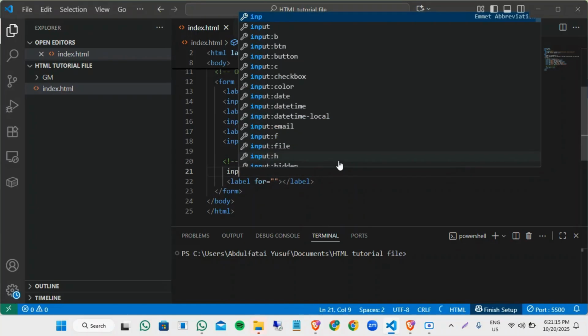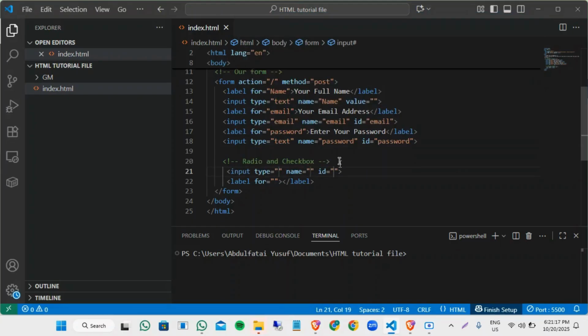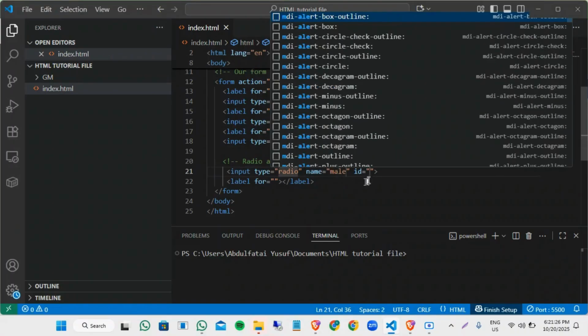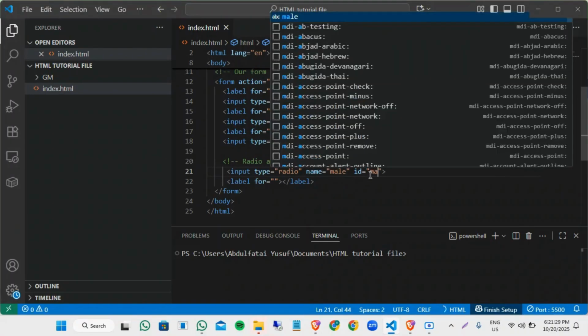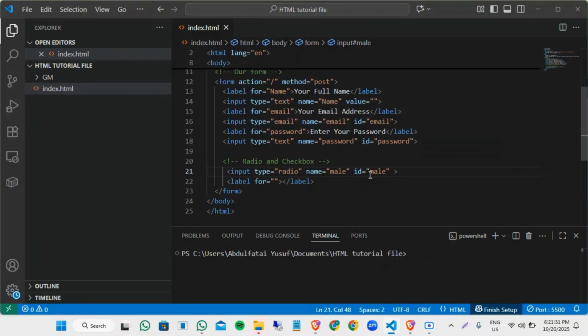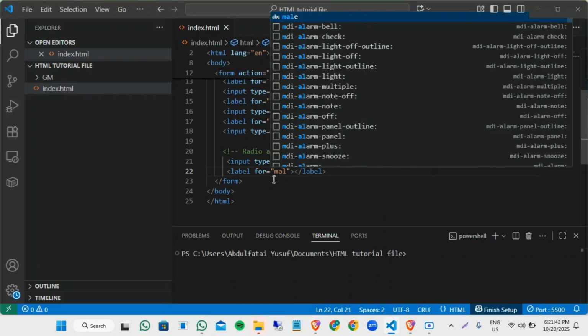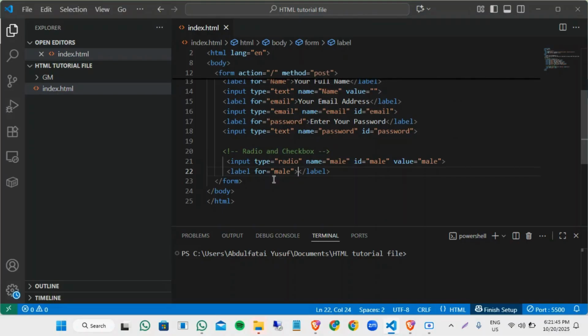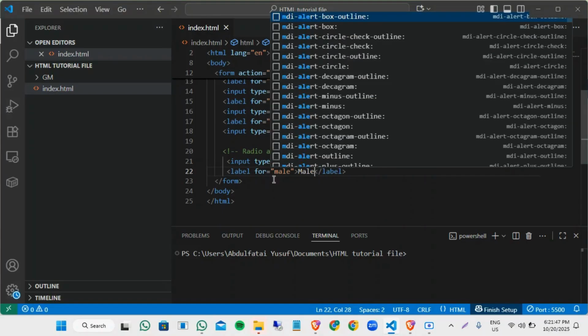We have input type radio, and the radio is going to contain male, ID male. Then we give it a value of male. Okay, so label for male, give it a name male.